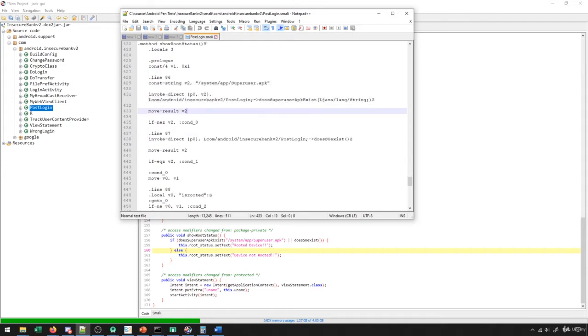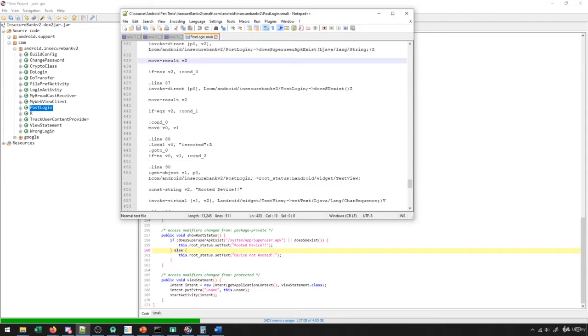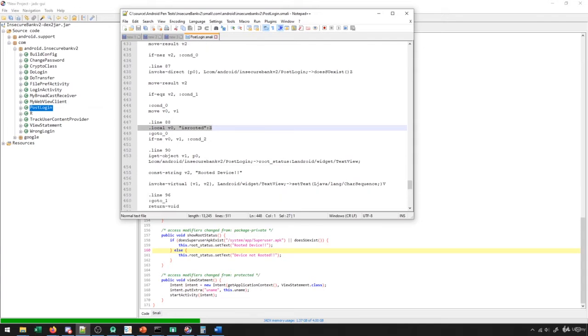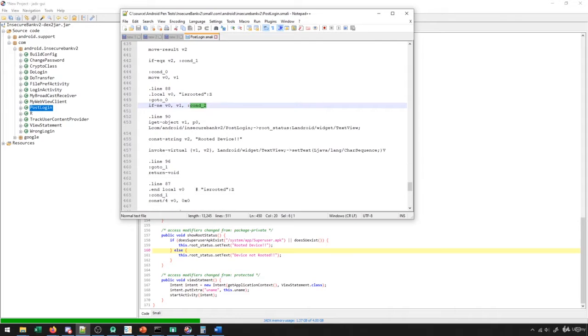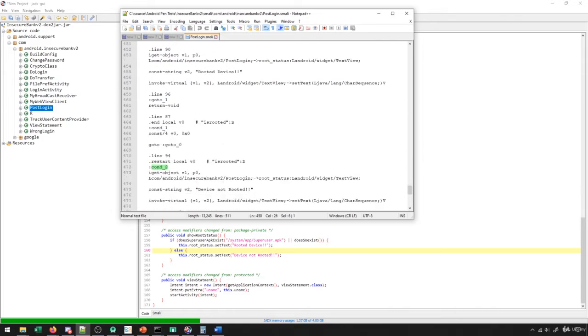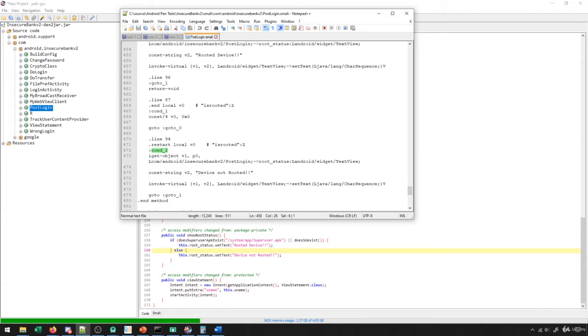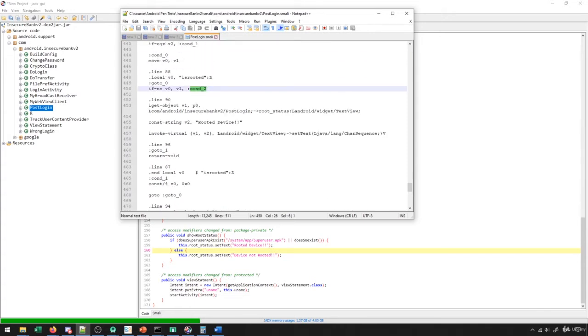And then we come through and we do a few other different things, and we can see here that this looks to be the place where we're doing the isRooted check to say, you know, if it is rooted, we're going to go to a specific location. Otherwise, we're going to go to condition 2. So if we take a look at both of these locations here, condition 2 is where we do the device not rooted logic.